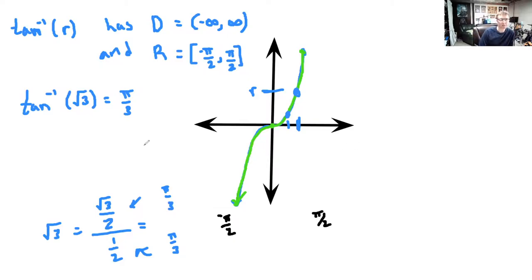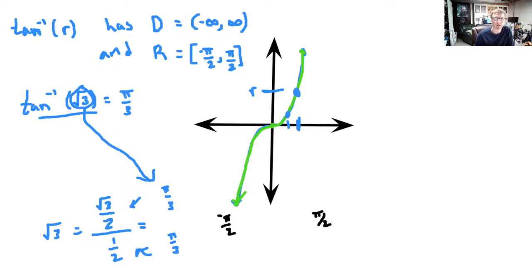When you're given a tangent inverse of something, you try and think about the sines and cosines of angles. That's the strategy to find tangent inverses by hand: when you're given some input to a tangent inverse, ask yourself which values of sine and cosine can give me, as a ratio, that given value? And then the angles used for your sines and cosines, that's the value for the tangent inverse.